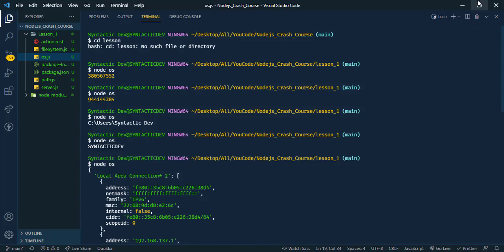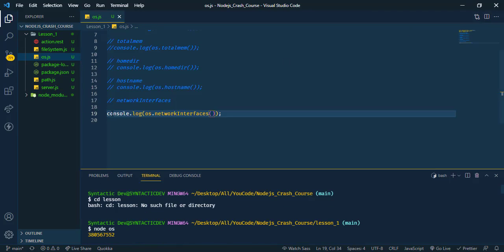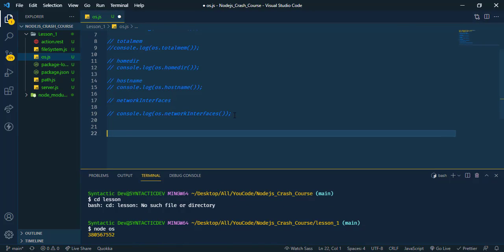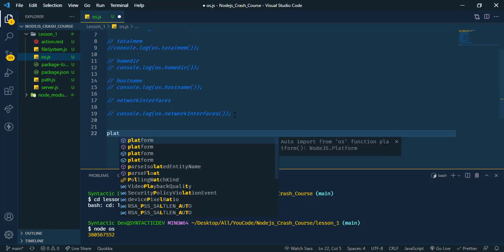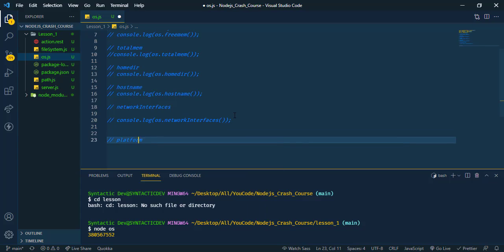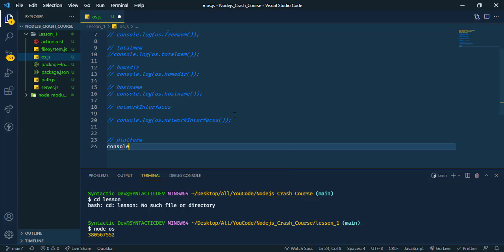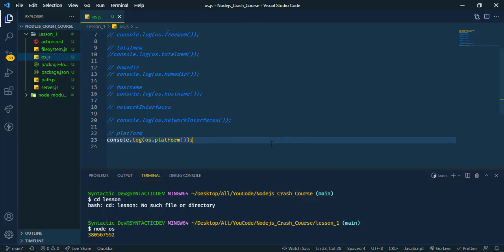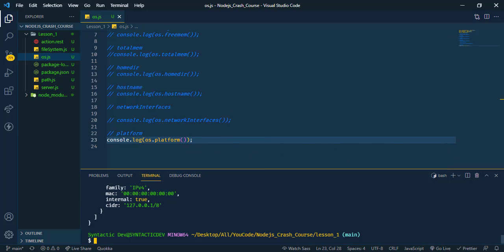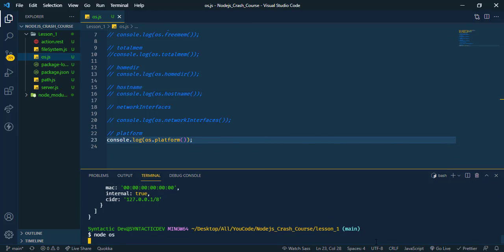And the next part we'll be looking at is the platform, and that is the platform for the operating system. Let me console it out. os dot platform, and let me print it out.